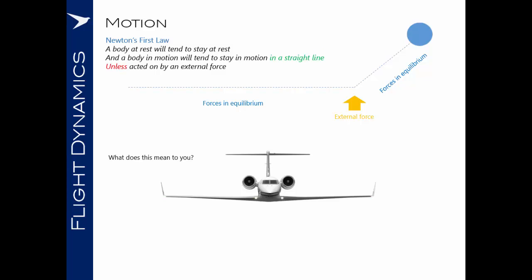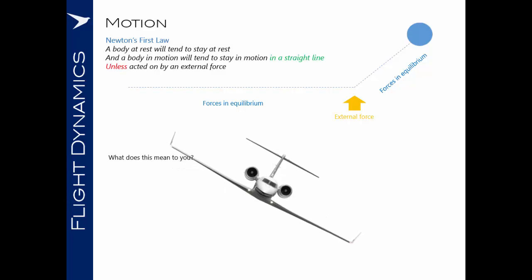Well, for us in an aeroplane, we try to generate external forces in order to generate a movement with the aircraft. In this case, where we've rolled an aeroplane, we've used the ailerons to convert kinetic energy into a lateral force, which has enabled us to move the aeroplane in the roll dimension. The aeroplane will not move unless we've generated that force. That force comes from the kinetic energy of the aeroplane, the movement of the airflow over the surfaces. So therefore, force requires energy. So let's have a look at the energy and how we manage that.